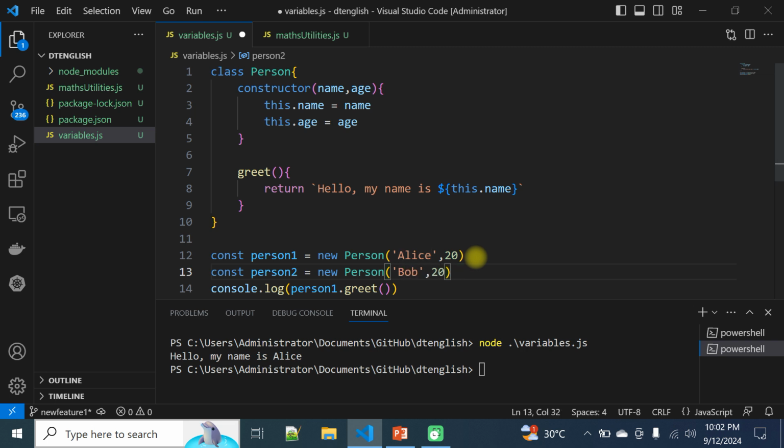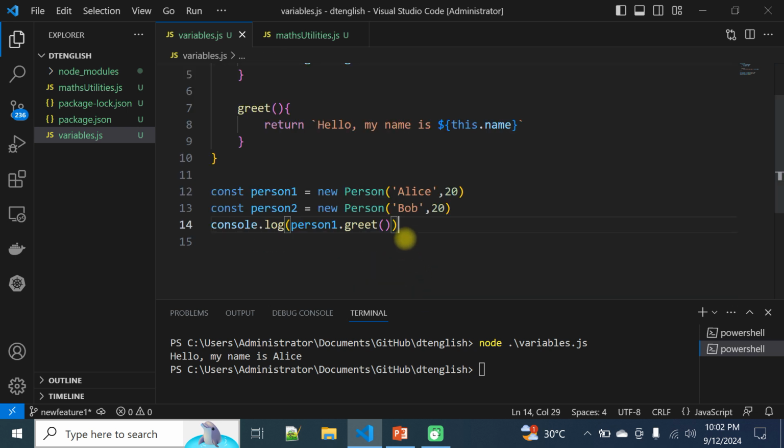In that case, both objects will have two different greet functions. This is instance level. You will be having this function separately on each object. Person 1 dot greet will be there and person 2 dot greet will be there. So this is instance level function.